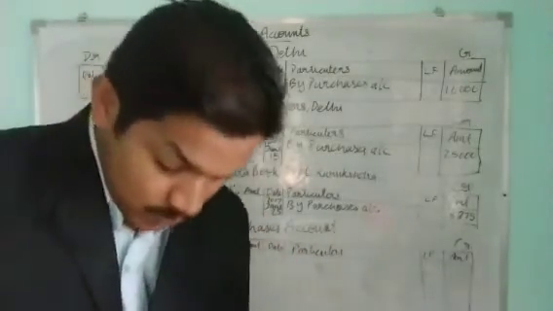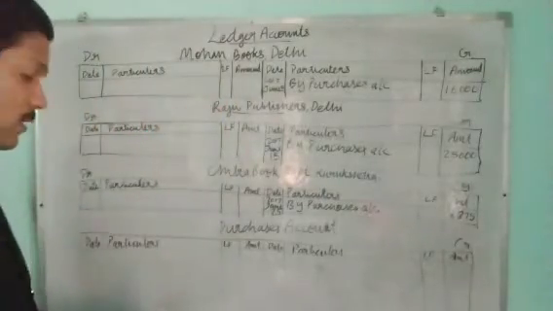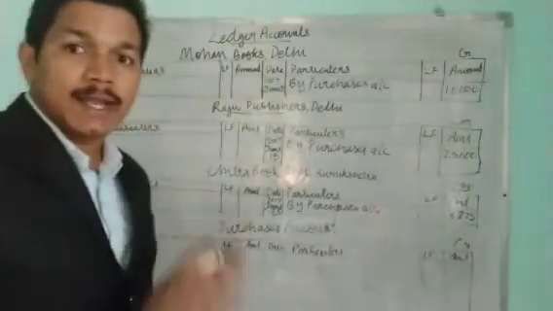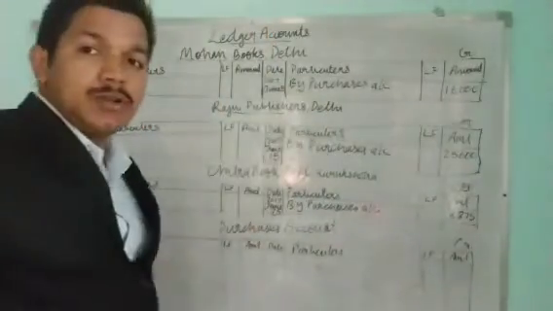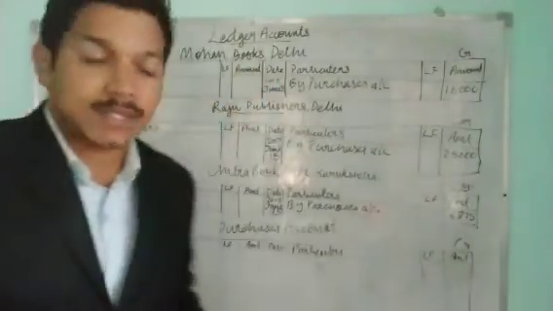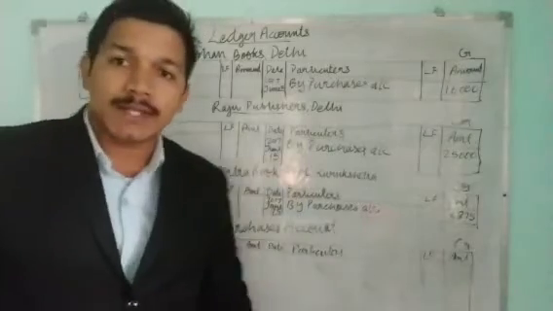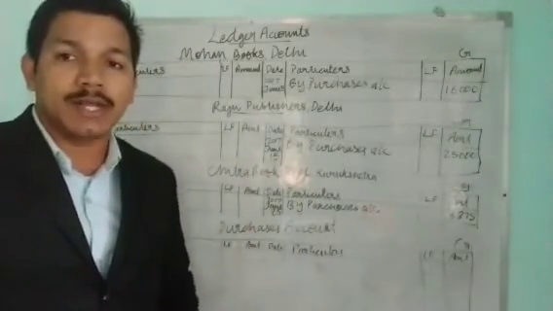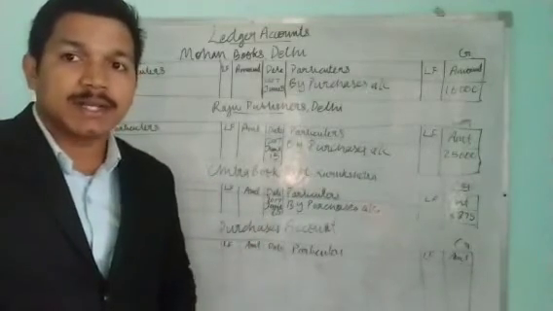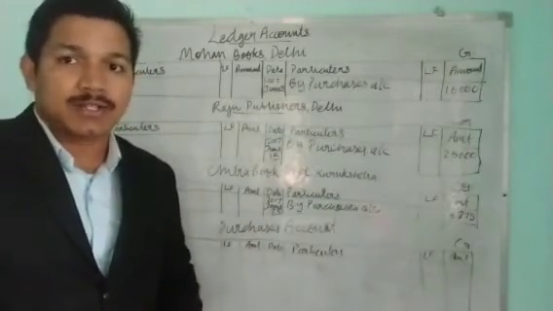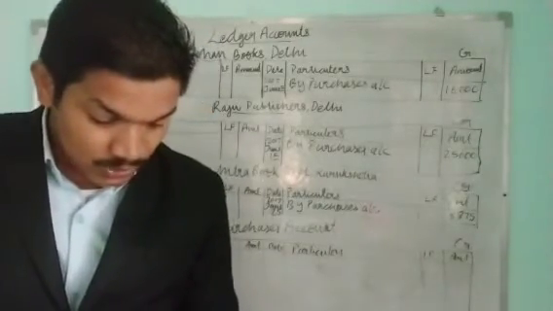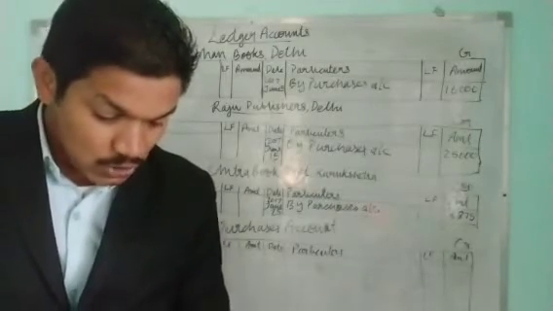So the purchase account will be made like this. There are 2 columns, a debit side and a credit side. Two sides are there, just like a normal ledger account. In this purchase account we have to include both kinds of transactions. In the purchase book we enter only the credit transactions, but now we are entering both the credit transactions as well as the cash transactions. Okay, so the last date we have to mention is June 30.